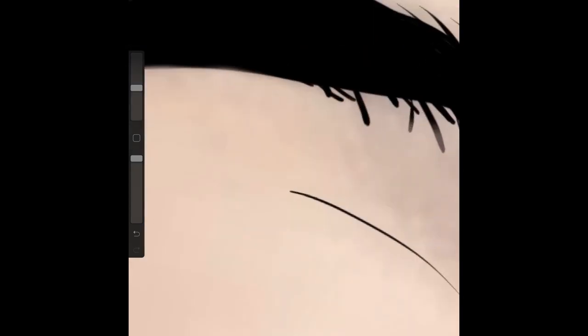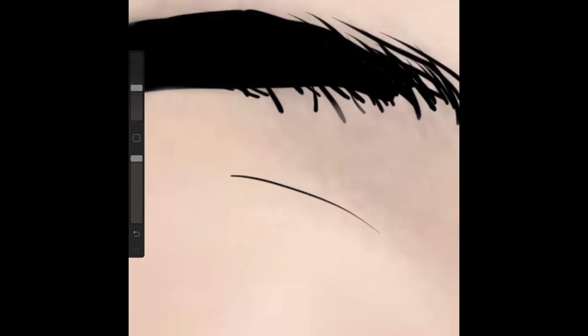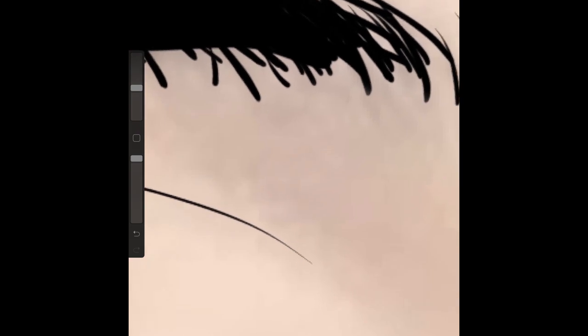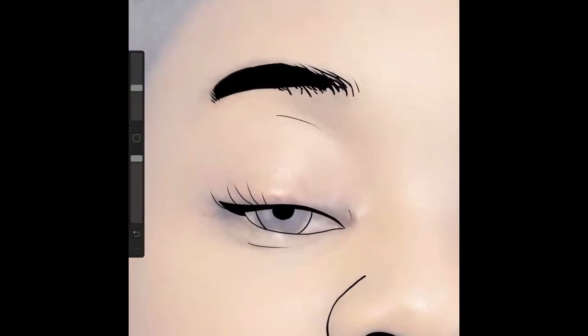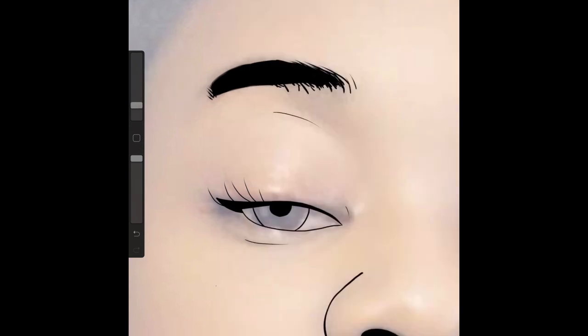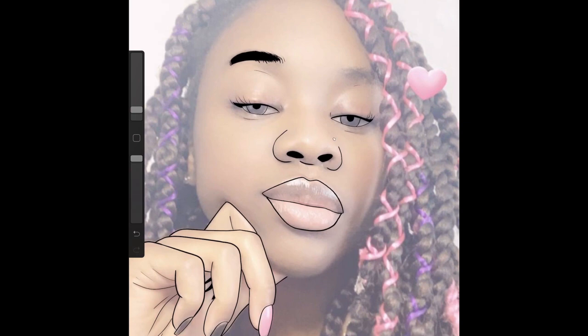So I tried to do it for my eyes and that didn't look right to me, but once I did my eyebrows and flipped them, they fit a lot better. So for things like that, you just have to go with your gut feeling and what you think looks best, because at the end of the day, it is your piece and it's something that you want to be proud of. So use your best judgment, and if it doesn't come out right, just try again until something fits.